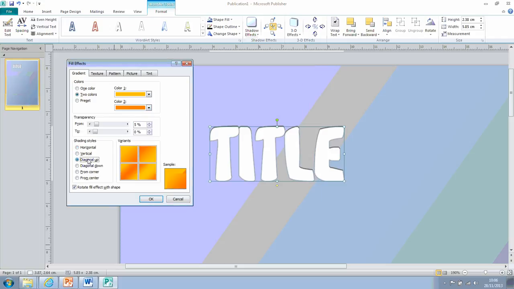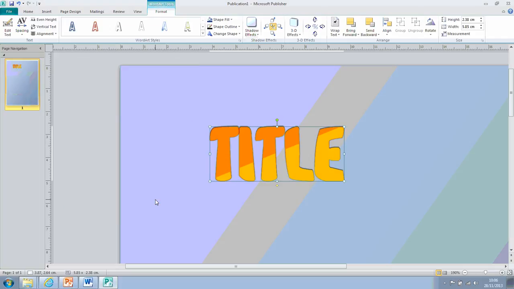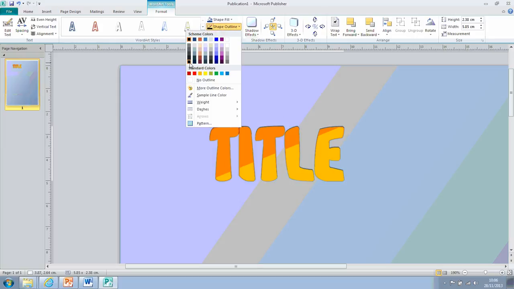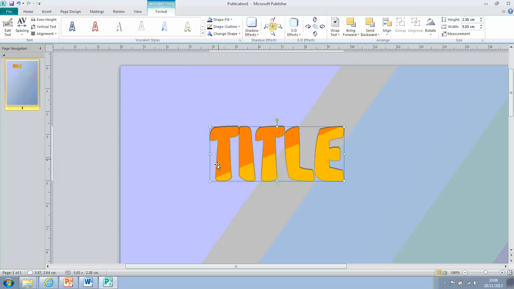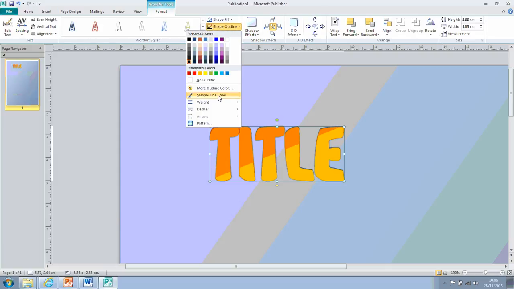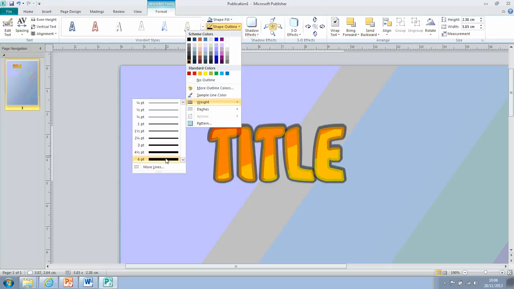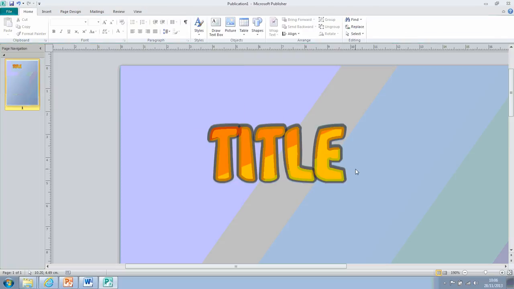And if I choose my gradient as I've done before, click on that and press OK, and then it fills that up so it looks like it's a kind of a warm sunset fiery kind of look on it. You can also add borders. As I said, there is a very faint border on there. If I click on the black line, I think it's already a black line on there. And again, that's not going to change if I choose the colour. So what I'll need to do on the weight of it, if I just make it a bit chunkier, so I'll go up to 6, which is a maximum size, and then it does kind of a nice effect on that as well.